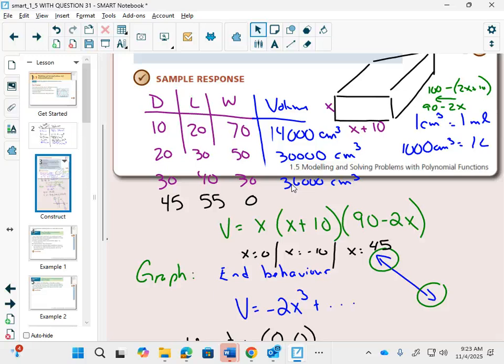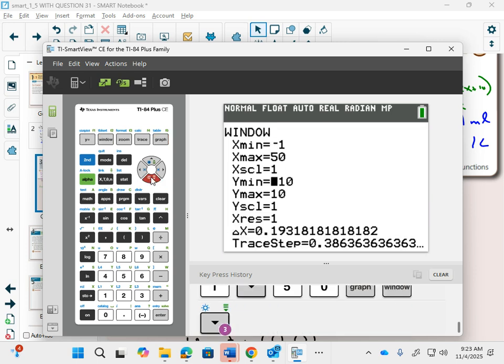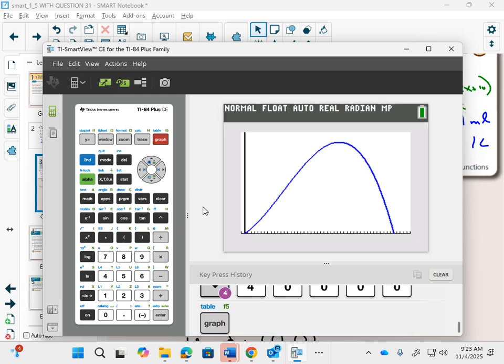And in fact, doing a couple of examples to see where things are at is going to be helpful, because now in my window, my Y max was 10,000. I have 36,000 already. So I'm going to go up to 40,000 and see if that shows up on my graph a little bit better. And now I can see a little bit better. This is what I highlighted in yellow. I'm interested in this maximum.